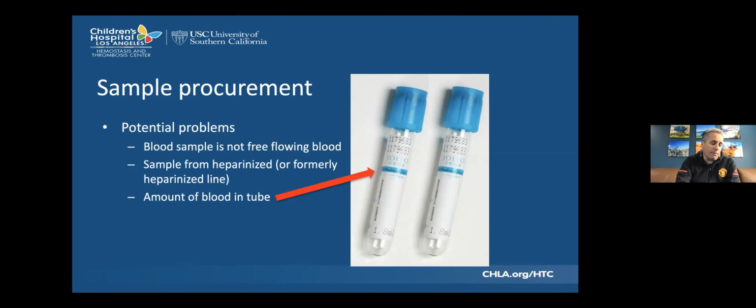epistaxis and heavy menstrual bleeding, and I might need to do a bunch of factor levels plus the PTT plus von Willebrand factor. So that's going to take more blood. And so we may use 1 or 2 larger tubes instead of multiple smaller tubes. So it really depends on just how many tests you're doing. If you're just running a PT, PTT, anti-10A, fibrinogen, one 1.8 ml tube should be plenty.